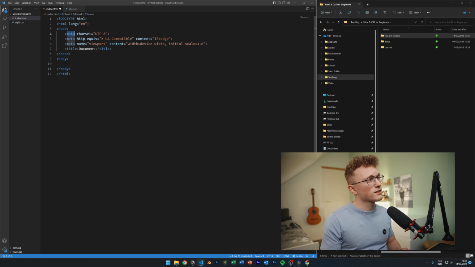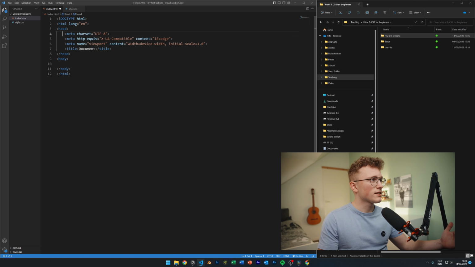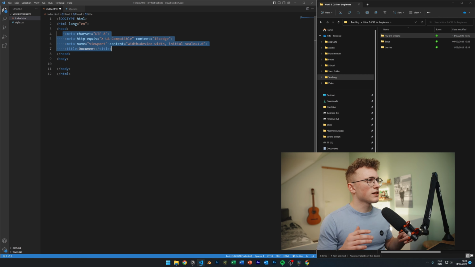All of the blue texts are basically tags. They are what we use to tell the browser what things are. So right here we have a head tag. This is the starting head tag, and this is the ending head tag. And within these tags is other code. These lines of code are really not very important for us. If you need to know any of this later on, I'll tell you then.